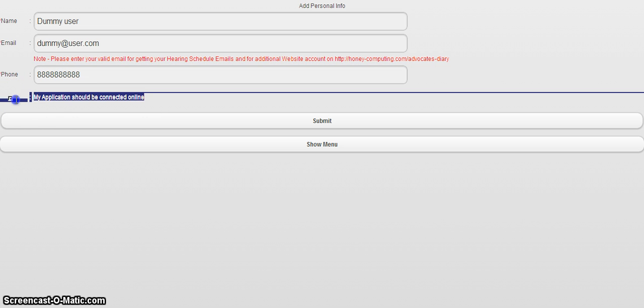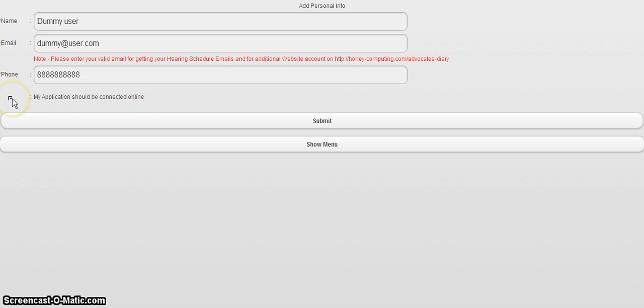Don't touch this checkbox, because if you unselect it, your online synchronization will not work properly. It is for people who don't want to send their data to the server and don't want to receive data from the server. That means if your mobile is stolen, broken or damaged, your data will not be with us. That is the risk if you unselect this checkbox. So leave it as it is, so that even if your mobile is not with you, you can use the application from the website version also.